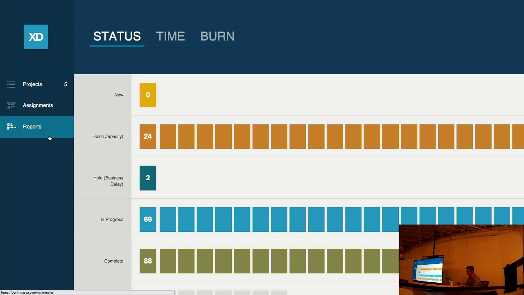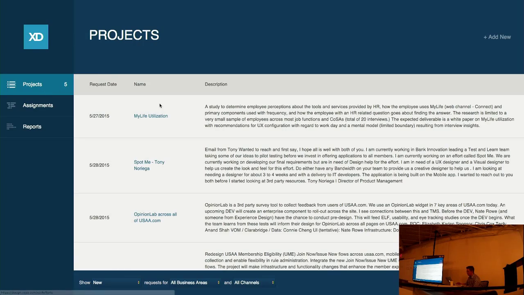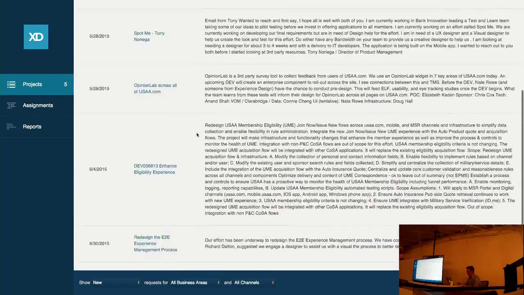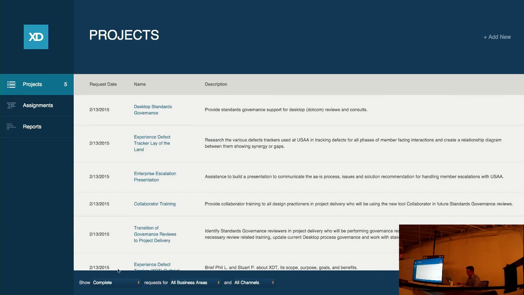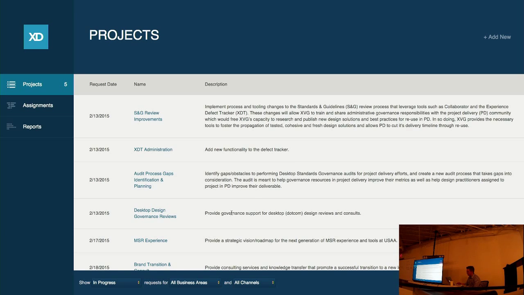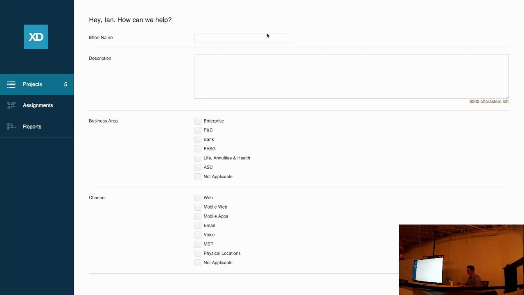There's a little bit of reporting aspects to it, but I didn't get too far into that so far. These are projects that are for our groups. This is kind of an inbox for new projects, but you can see projects with any other kind of statusing related to them. So you can filter, like for instance, these are complete or these are in progress. You can add new projects, so we can go ahead and add one right here. So this is test project.